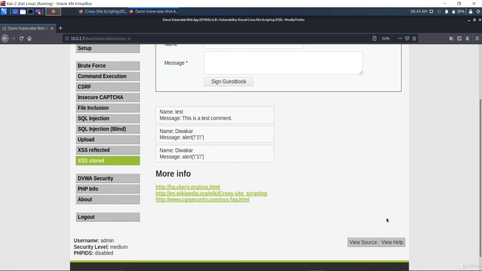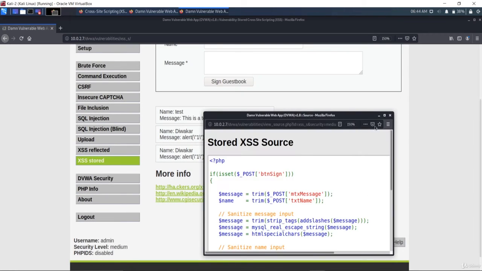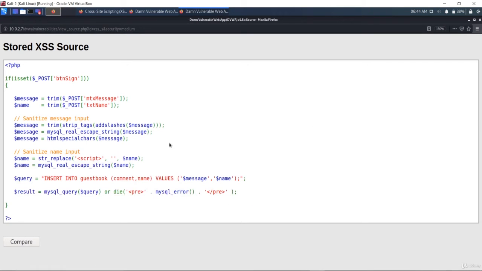So guys, let's see its source code, what it is doing here. When you see its source code, this is doing the same as it was doing in the case of XSS reflected, but let's see if something else is there or not. So HTML special chars match.